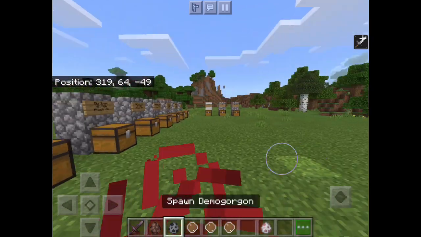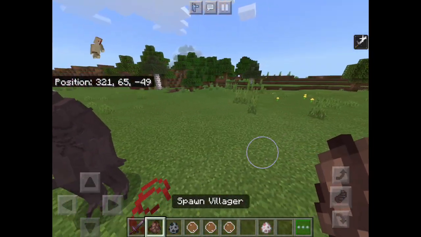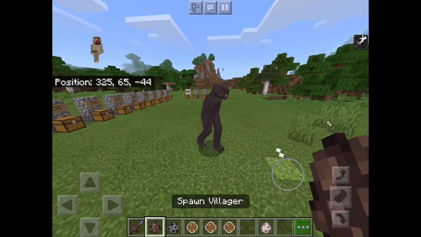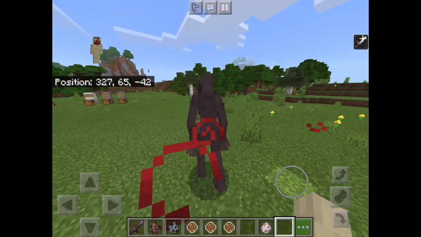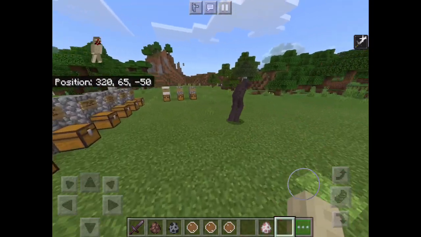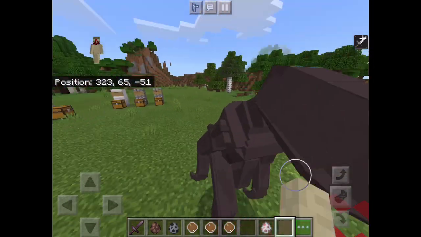So yeah, this is the Demogorgon. We all know the Demogorgon is the monster from the Upside Down, and it's pretty freaking scary. Just look at that mouth. Yeah, it opens it momentarily. This is the Demogorgon from Stranger Things. It has 150 HP and 20 attack damage, so it's pretty powerful.